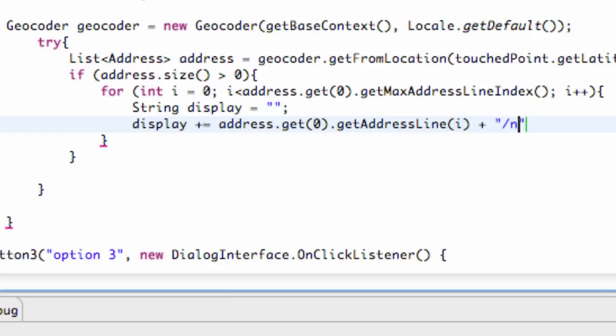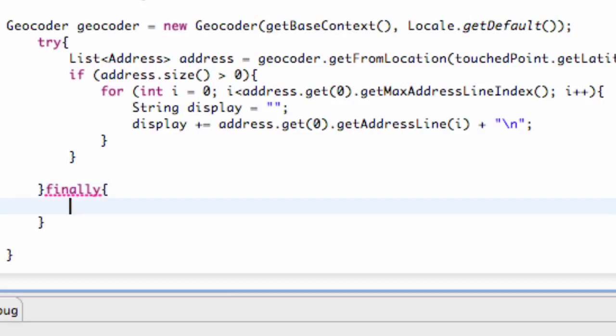So you print a new line, again just \n, and that's going to set up our string. So let's get rid of our error. We have to add the catch exception, the input output, or we're just going to say finally, and we just need to get rid of this error, so we need to add a catch exception or a finally, so we're just going to say finally and have nothing in there.